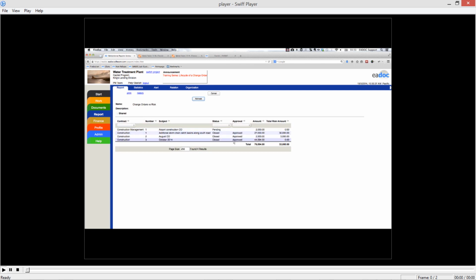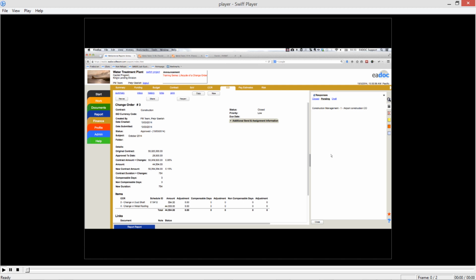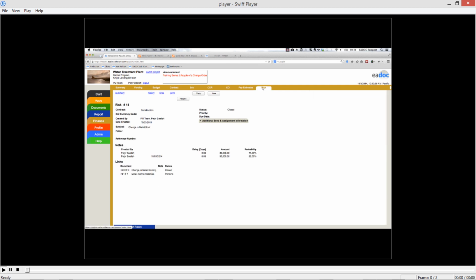So I see my amount, which is the amount of that particular change order, right? So there's our October 2014. There's my total change order amount. And you know what? I didn't link those risks in to that particular change order. So let's go ahead and do that quickly. So we'll come over here to our change order. And let's just flag it with that risk.